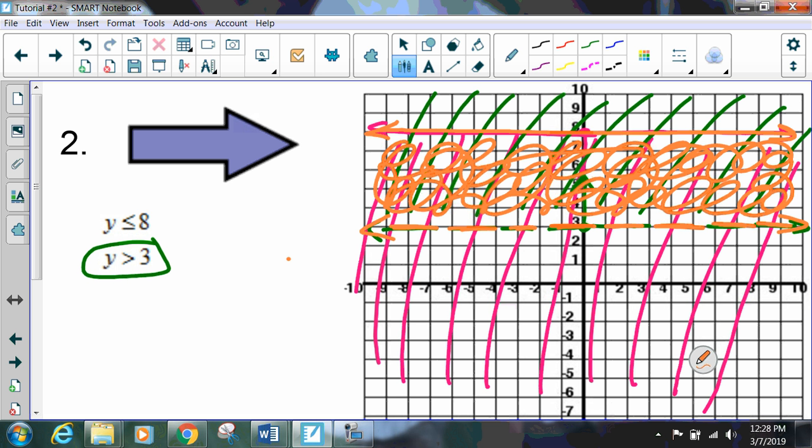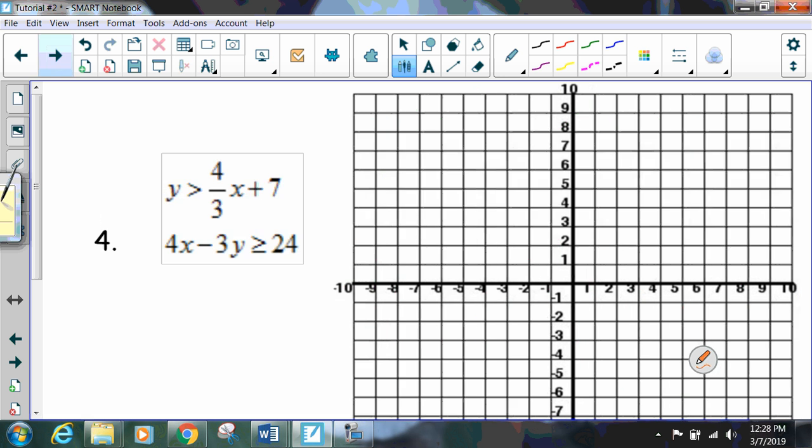See how this line right here is dashed? That's actually just holding the answer of the squiggles. That's not actually part of our solution. This solid line, y equals 8, is part of our solution. But we'll talk more about that in the next lesson. Or maybe even this lesson, we'll see. All right, so let's keep graphing.